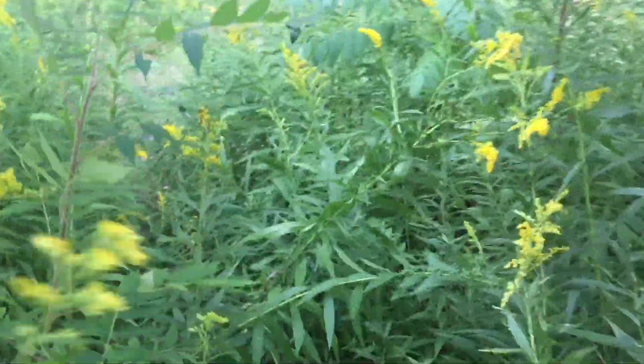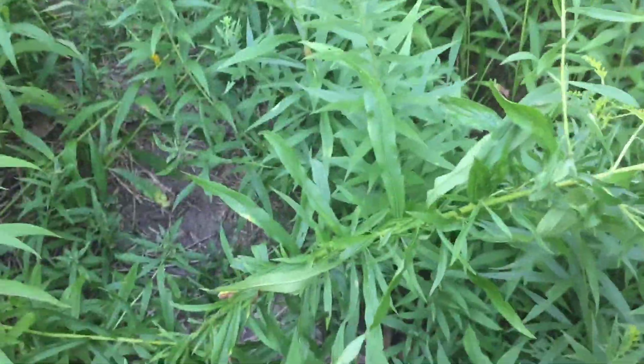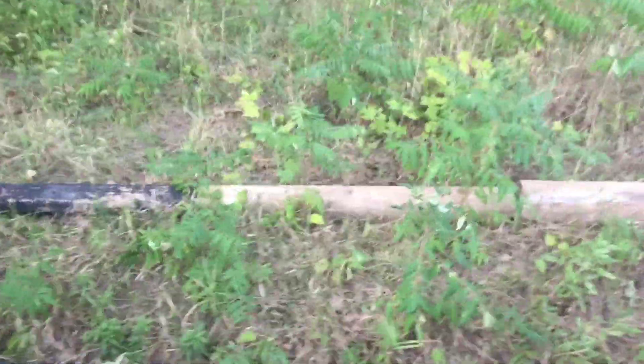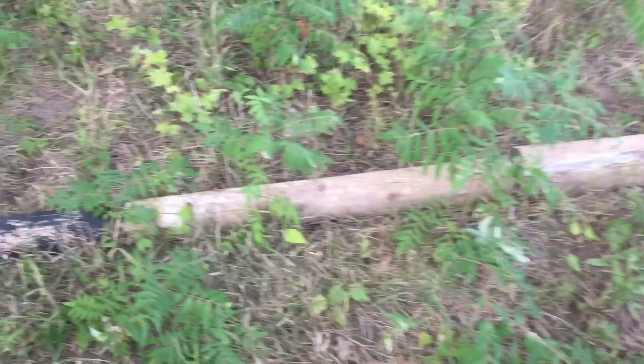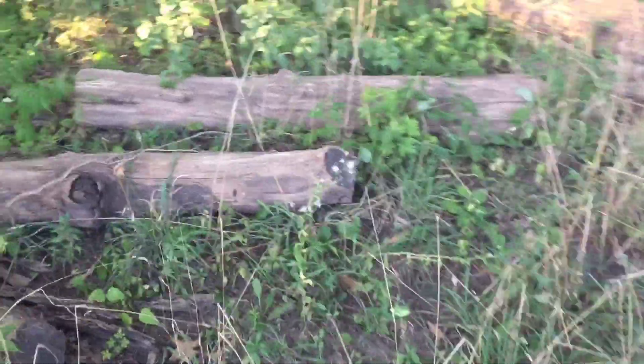Today is not such a good day to go in the forest because of what I'm wearing — I've got some nice slides — but we are gonna go right now. Sorry about the audio quality, it might be a little bad because it's windy. Oh my gosh, that's a spike plant! Ow, ow, ow. Okay, I left it somewhere here. This is the tricky part because we have to find it.